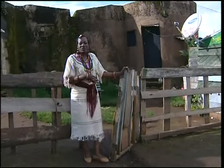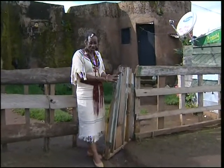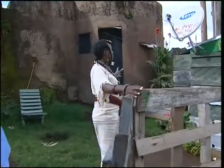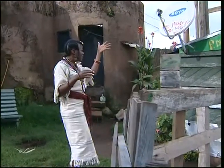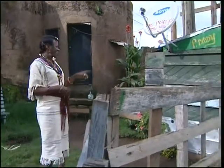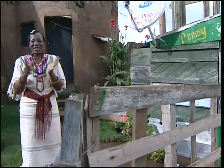I'm standing in front of the residential area of the thousands of people who live in the Ndawara ranch. When you come inside a place like this, you have the houses. You understand that the people enjoy a lot of facilities. You have the electricity, you have the cable, and you even have PDD. Can you imagine PDD in Ndawara? Young man, if PDD should hear about this, he'll kill you. You have PDD around here.